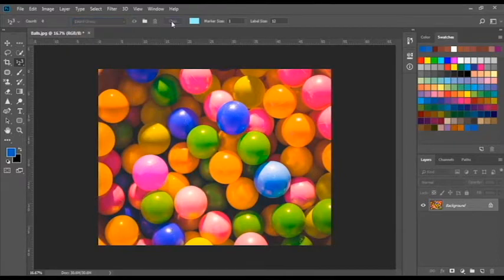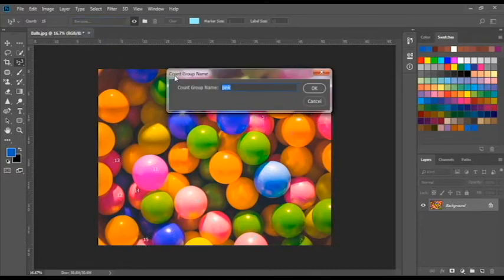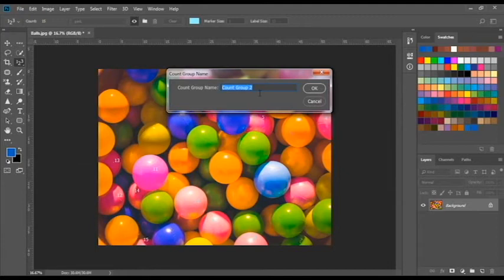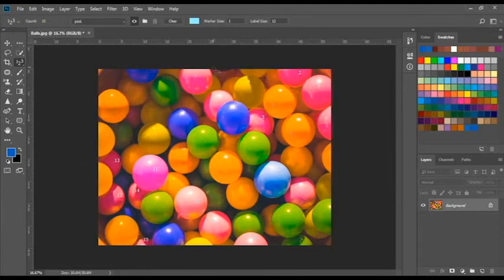For example, let's clear it and click on all the pink balls, something like 1, 2, 3, 4, 5, 6, 7, 8, 9, 10, 11, 12, 13, 14, and 15, something like that. And we can rename it by clicking on this button. We can type pink. Let's say we want to create the next group for a different color. Then we can just click on this icon and we can create and change its name. We can create as many groups as we want.